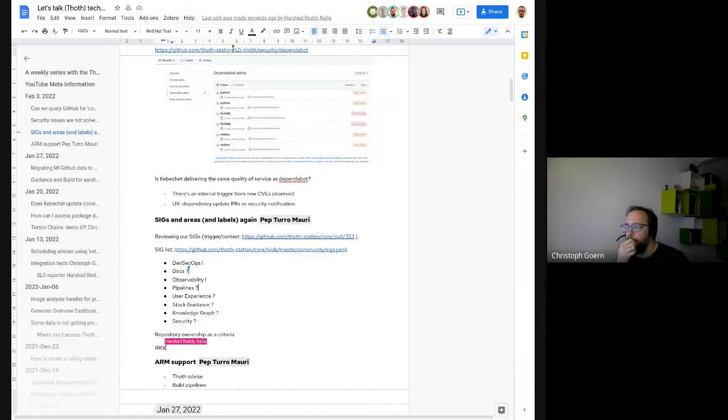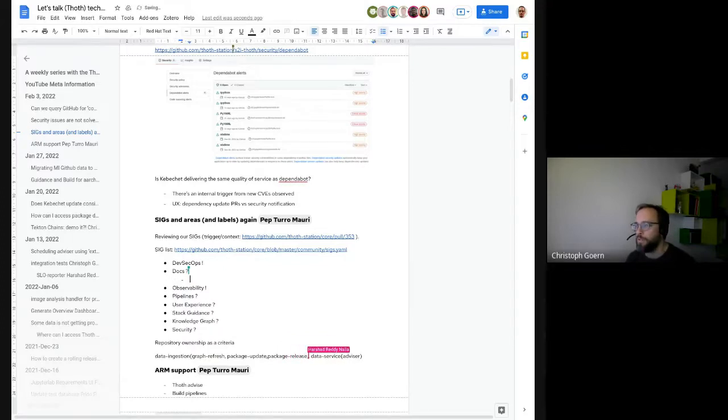Like, I don't know if we need to take care about docs anyways. We have a pretty okay-ish infrastructure in place, which is generating docs. The API documentation or the library documentation is quite good. The website, it's not really about docs. It's not about the tooling for docs. It is something that we need to take care of, but nothing that implies we need to have a special interest group for that one. So that is one of the things where I say, yeah, let's skip it. We don't need that. Let's remove it.